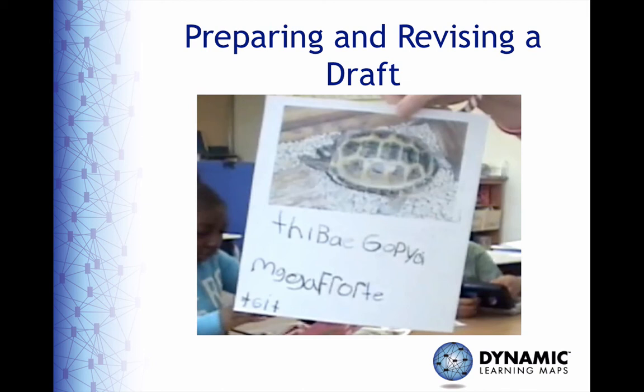The draft shown on this slide includes information that 3 students prepared about a turtle they had seen. These students collaborated with each other to determine what they wanted to include in their presentation. As you can see, they are able to write letters but are just figuring out how to spell words. Their teacher asked them to revise the draft by encouraging them to tell her more about the turtle.